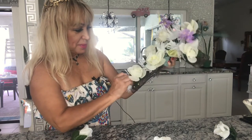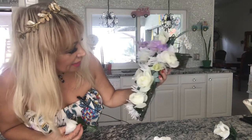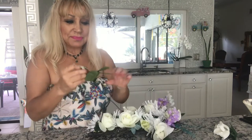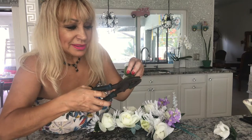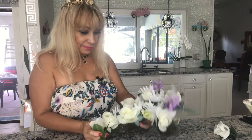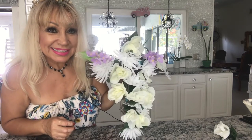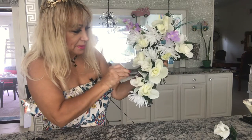So another one there, and I'm going to put a white one there looking down. Wherever you see that it needs to be filled up, I'll place a flower. If the stem is too long I'm going to cut it a little shorter — maybe about halfway. This is the length I'm using. So I'm going to put that one here. Look how pretty it looks! It looks like we need something here, so I'm going to put this one here.